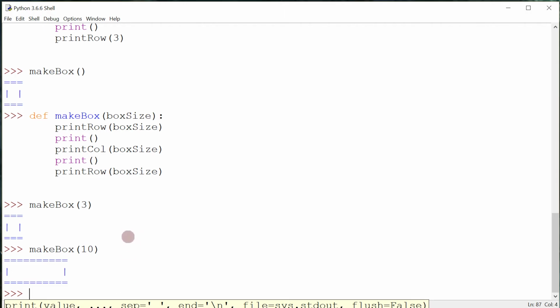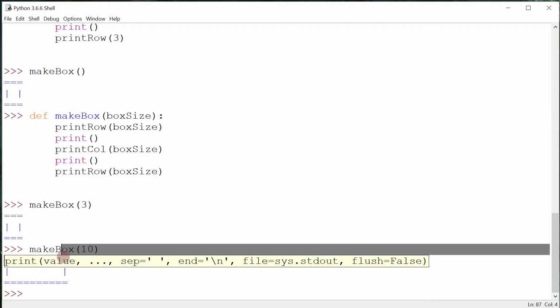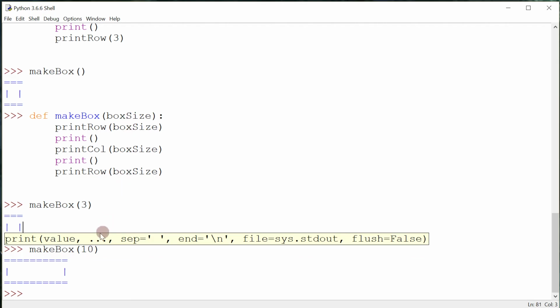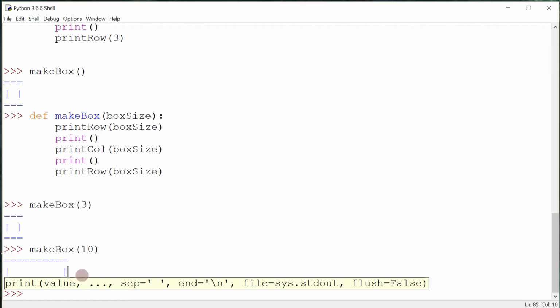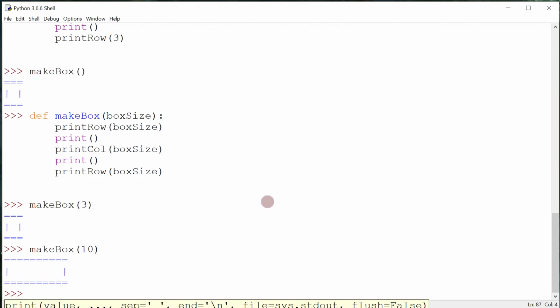And if we wanted to, we can even get more complex by making a new function called, you know, make rectangular box or something, that also lets you determine how tall the box is. And I'll leave that as a quiz for you guys. Why don't you make a function that lets you not just decide how long the box is, because that's what we did here with the box size, but also the second argument should determine how tall the box is. So hint, all you would have to do is keep on inserting more of these columns, and we have a make column function. So you just call that make column function more times. But I'll leave that as a quiz for you guys.